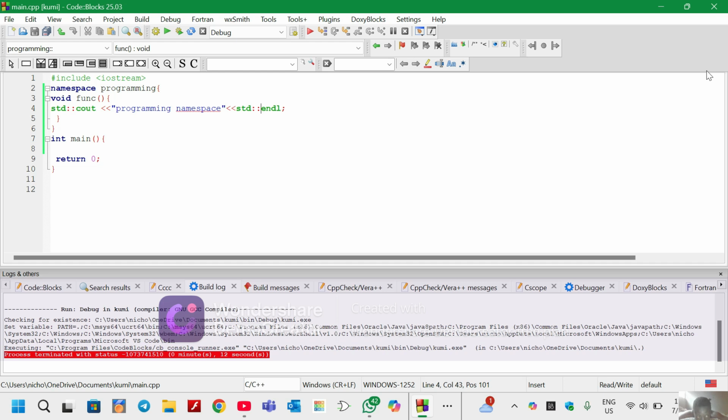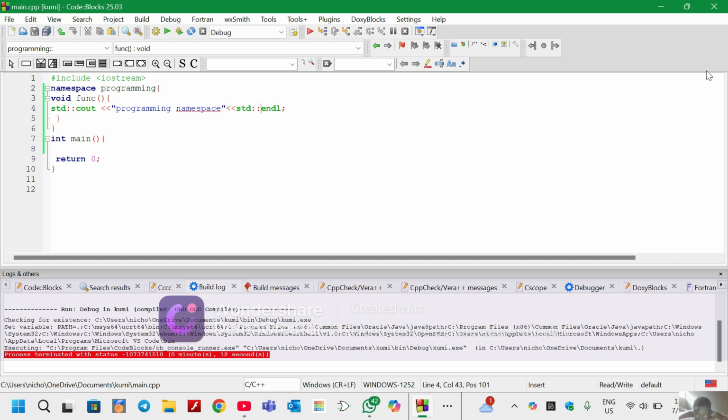So let's try another one. This one is accessing namespace members. We have already declared and defined our namespace.